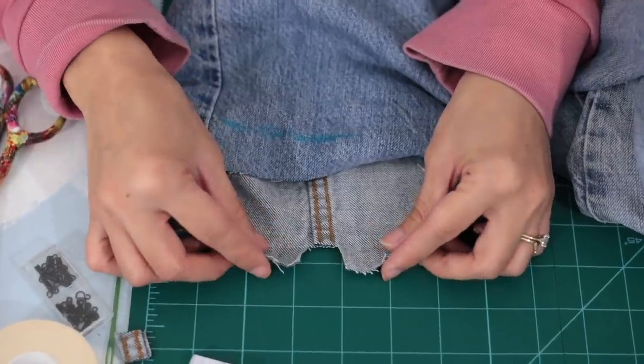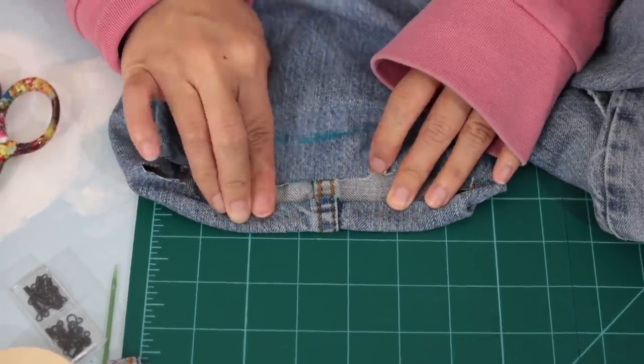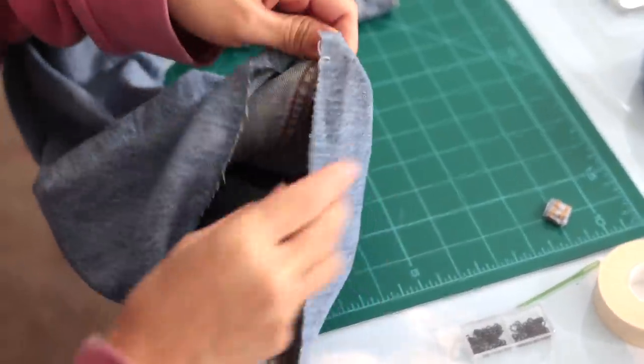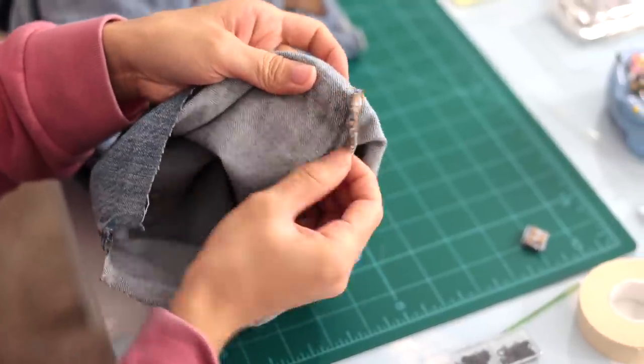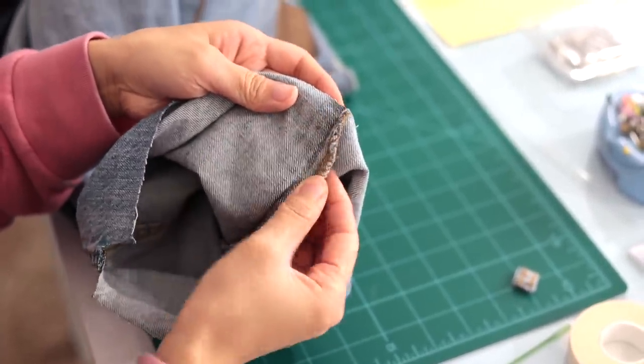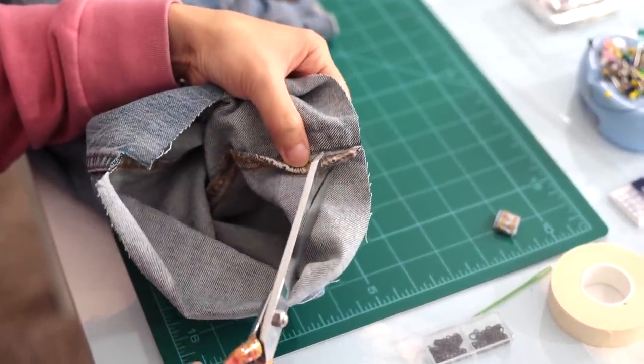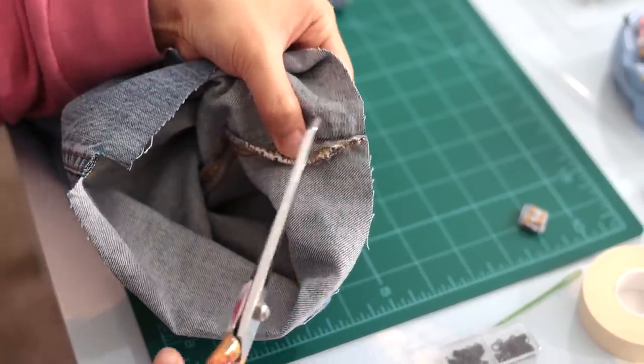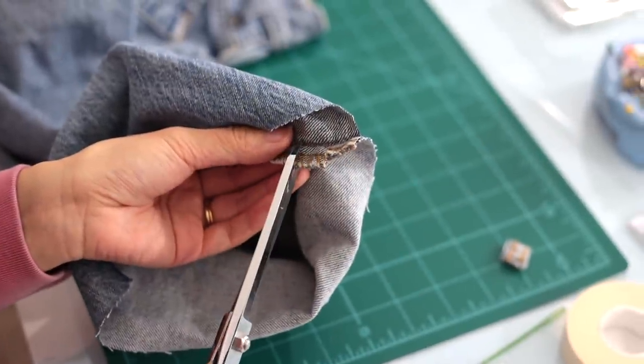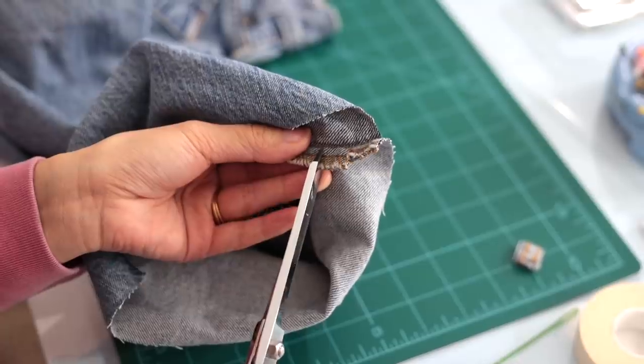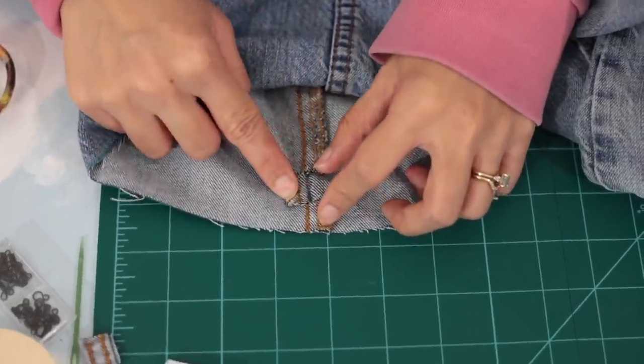Now you can fold over the raw edge once, twice, and then hem as usual with less bulk. The second method you can use is great for this side because this side isn't as bulky and it's normally not top-stitched down, so you can lift it up like this. The second method is to make two snips about 5/8 again. You want to cut two, but not through that stitching, and you want to make another one the same height above it. Just flip the middle piece over to the opposite side and hem as usual.